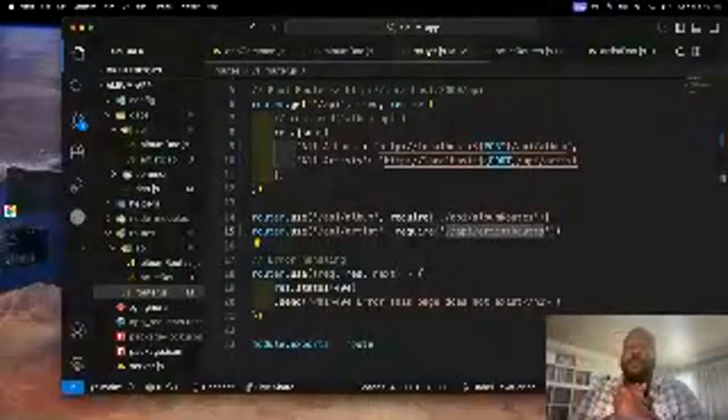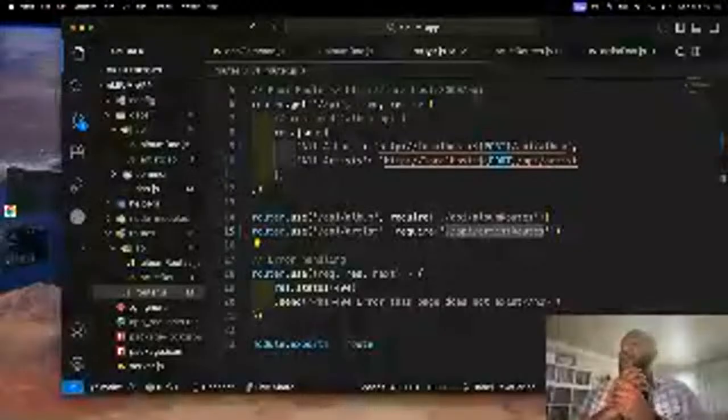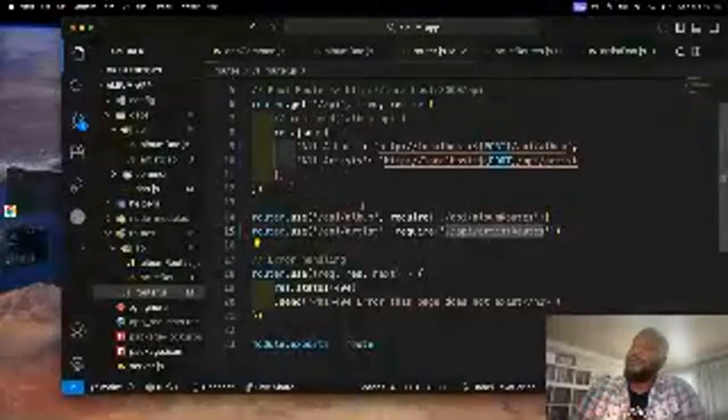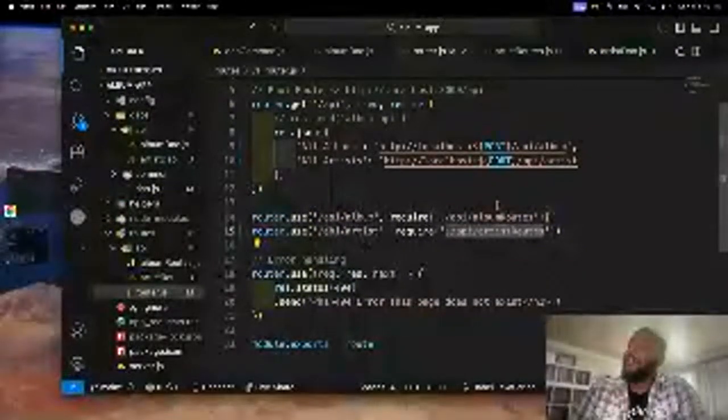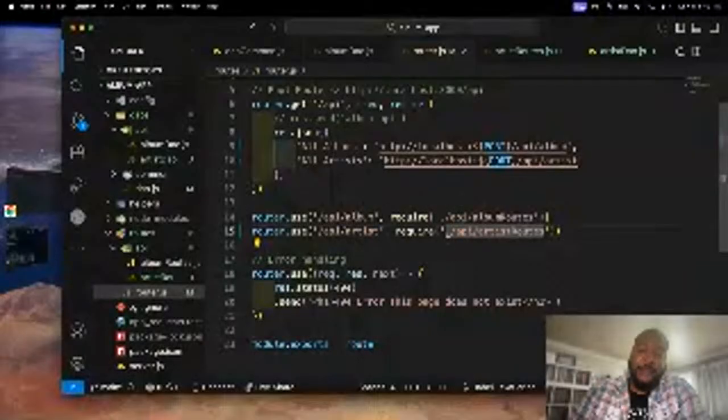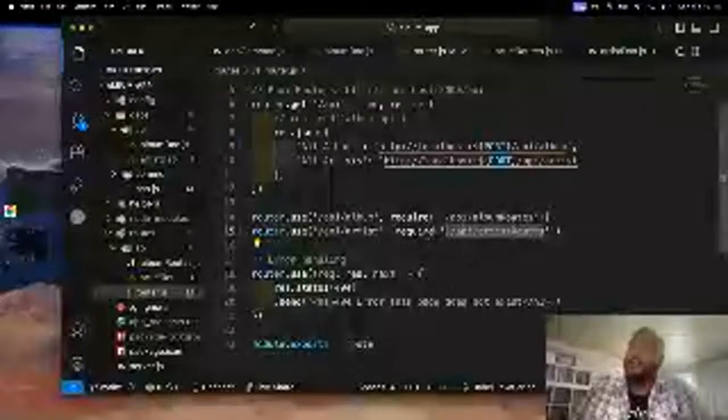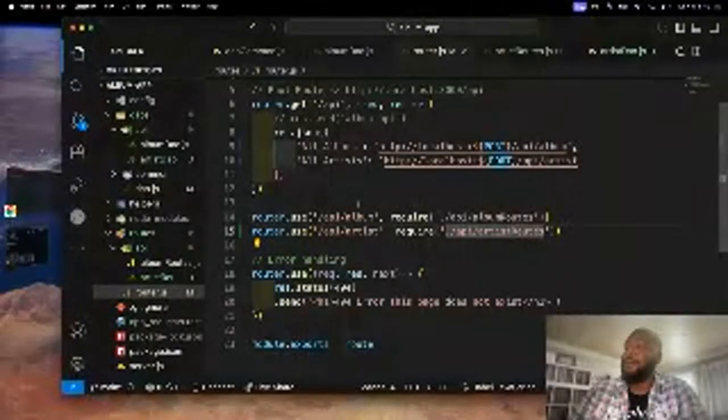Now, last thing I want to do, and we've covered this before, is our routing. Again, you can see that we're doing the same thing over, okay? And depending on the number of endpoints we have, this can get pretty long. So I want to change this up and make this a little more efficient.